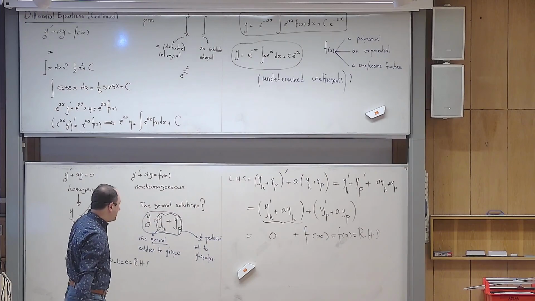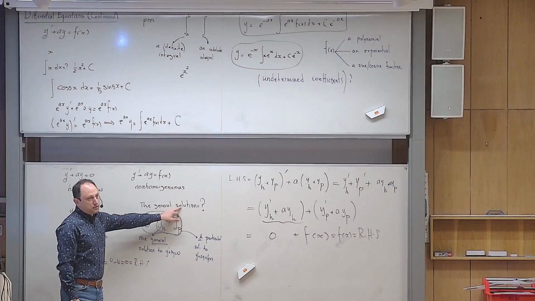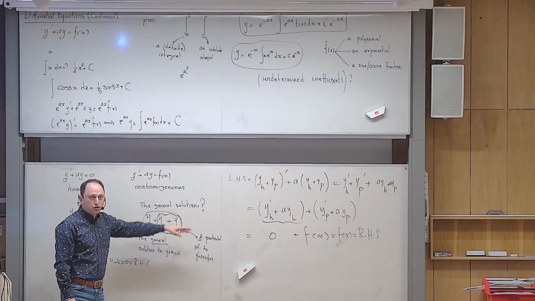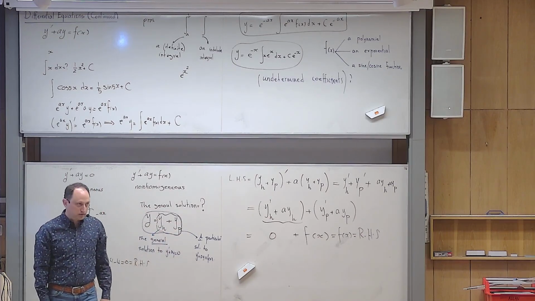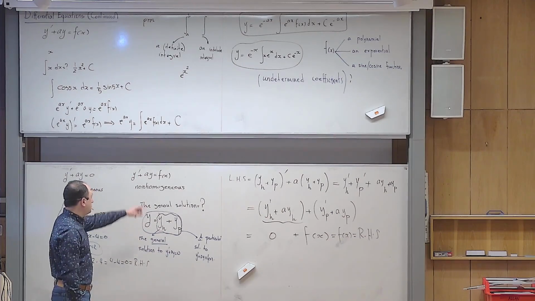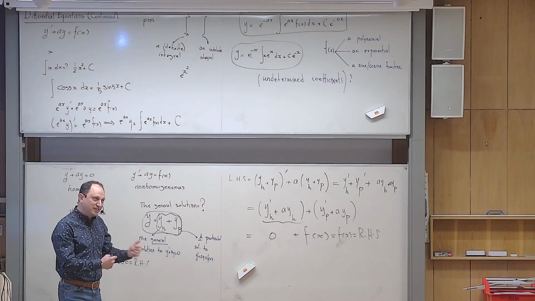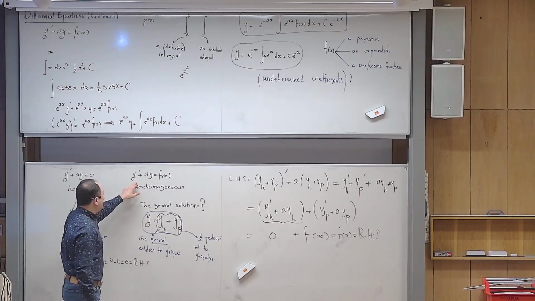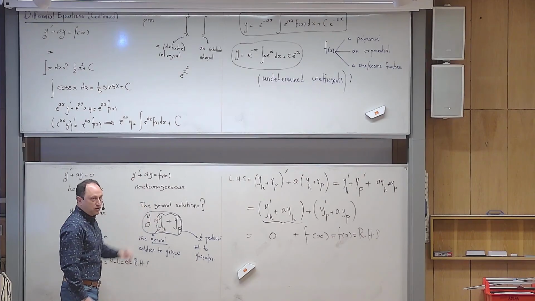Okay, so anyway, now can you prove it for me? If I want to prove that what I claim here is the general solution, yes, I need to show two things. I need to show that this is a solution, which I accomplished here. I need to show that it contains as many free parameters as the order of my differential equation. Yes? So then the question is, what is the order of the differential equation? First. It's a first order. You see, again, you are using the definition of the order. Because this is the first order, I need to show that this contains exactly one free parameter.